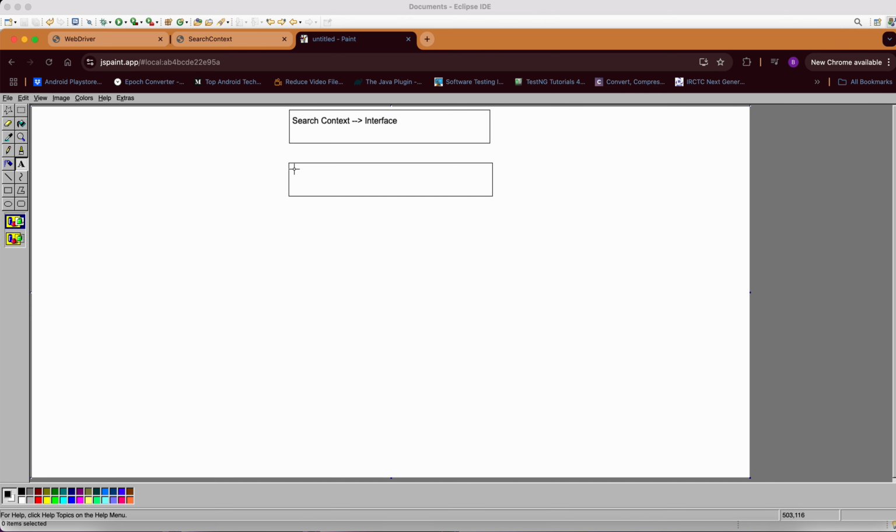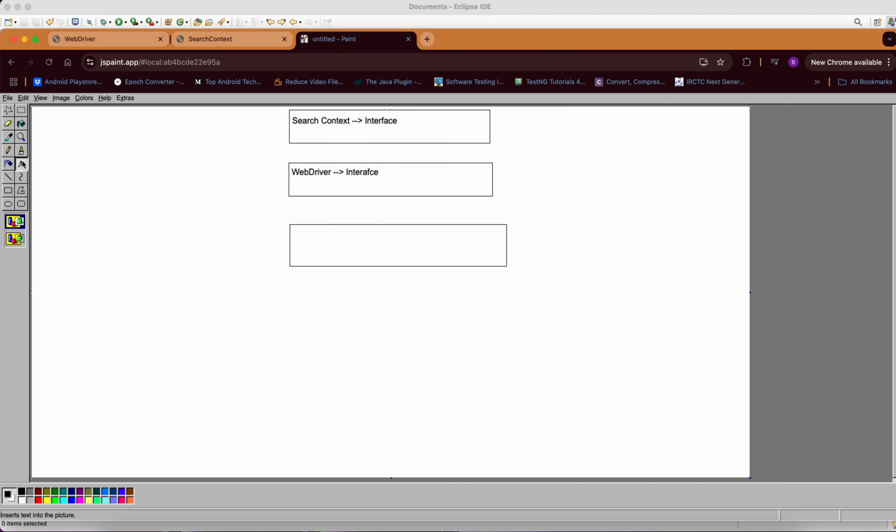So let me mention one more. That is WebDriver. And what is it? It is also an interface. Now, after WebDriver, we have one more subclass, that is known as RemoteWebDriver.